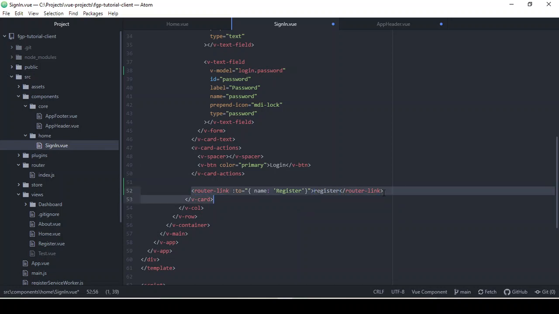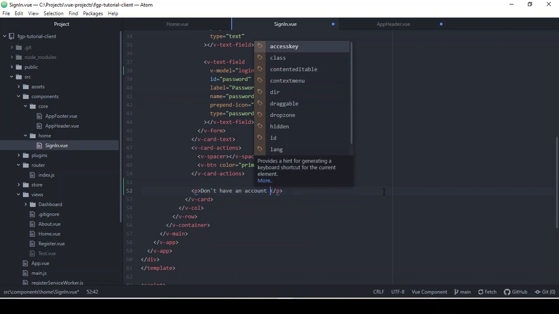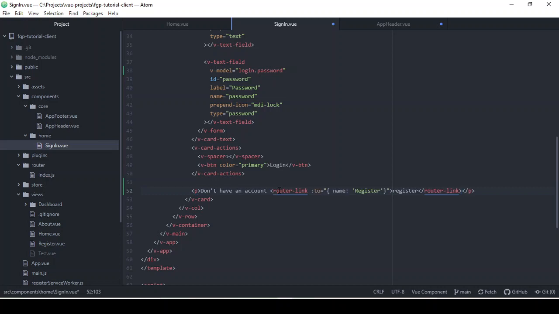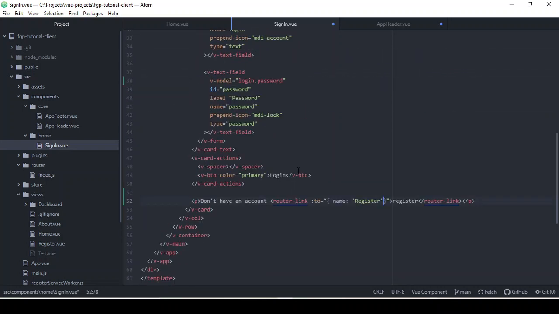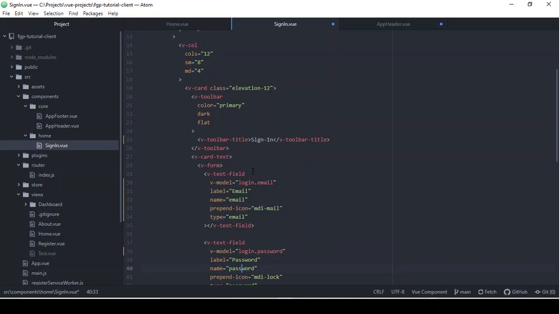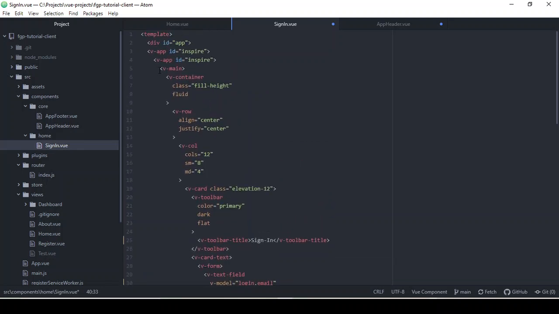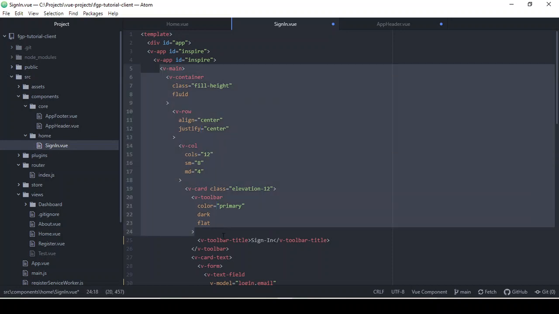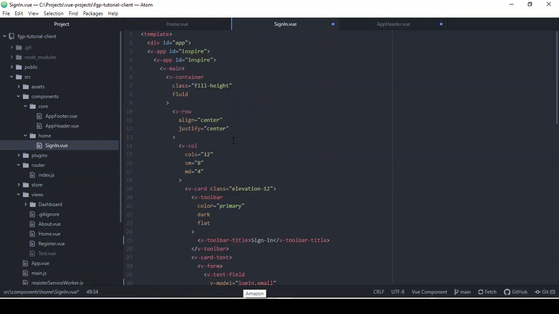So I'm actually going to put this in a paragraph tag. I'm going to say something like, don't have an account, and then we paste that to say register. Okay, everything is correct there. So that will take us to the register page. We are collecting the data. I don't think we need an ID here, so this should actually be email. Change this to email, and this type is going to be type email, and that should be that. I'm going to remove some of this stuff because we really don't need all of this, but I'm going to leave it for now. Not going to change it just yet.